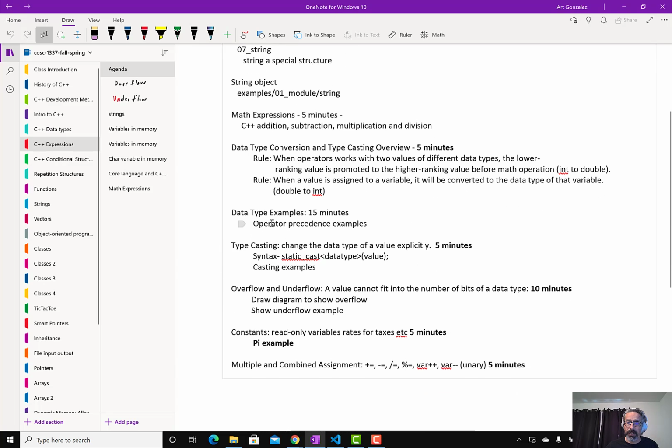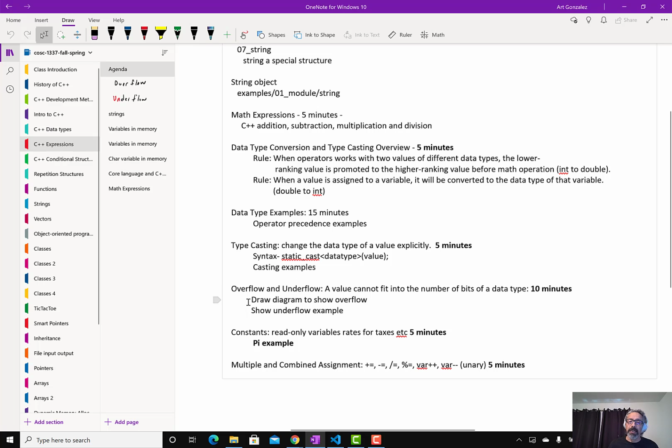And we also talked about operator precedence. I think that was before this, but we covered operator precedence just to show that C++, like most programming languages, follows the math operator precedence, meaning parentheses first and what have you. We talked about explicit conversion of one data type to another, and we use the static cast keyword for that. And we went over a simple example just to show you how we can convert a number.